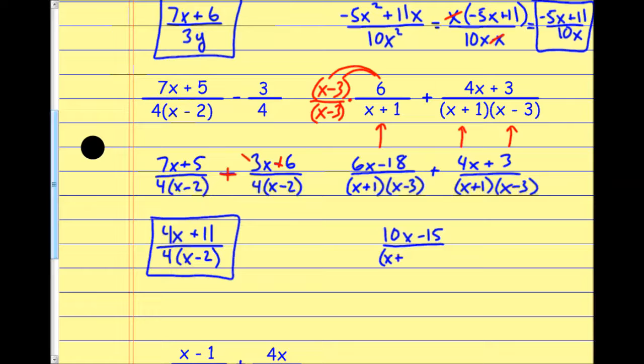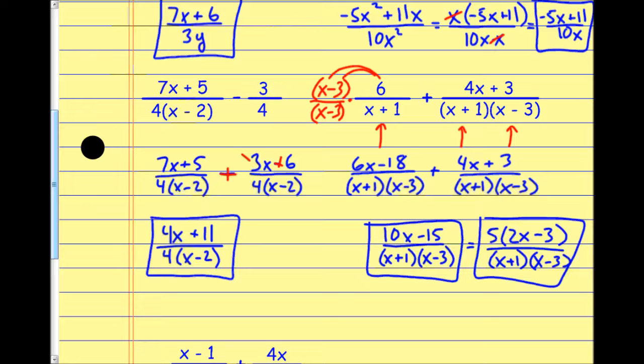And then from here, I might try to simplify this thing through factoring. The numerator I can factor out a 5. But really, it doesn't do me any good to do that because nothing cancels out. So I could have left my answer like this, or I would also accept this as an answer if you want it in factored form. Okay?